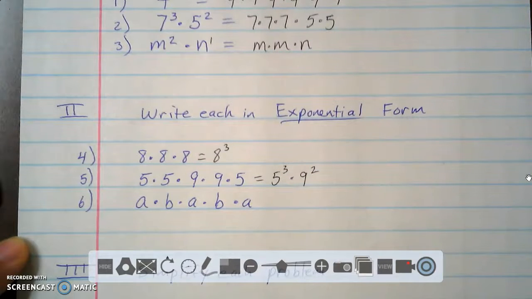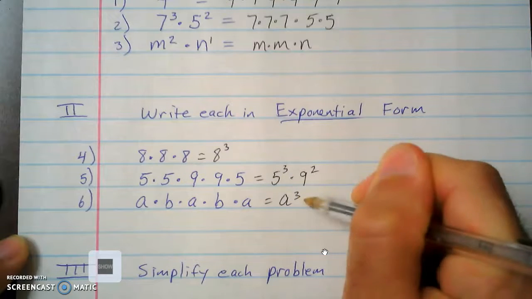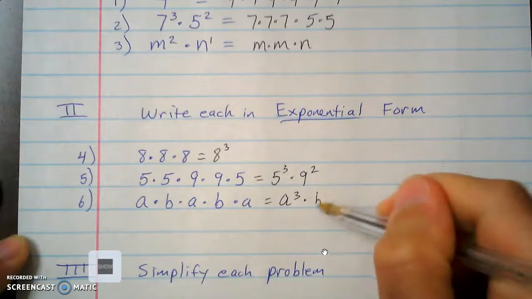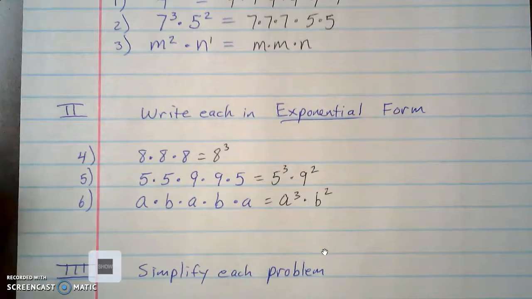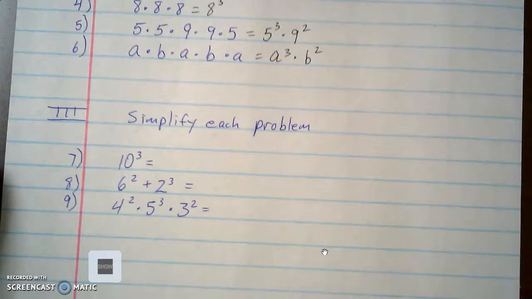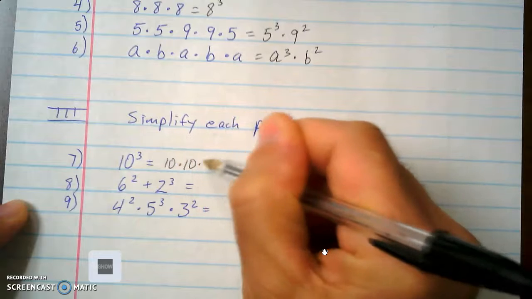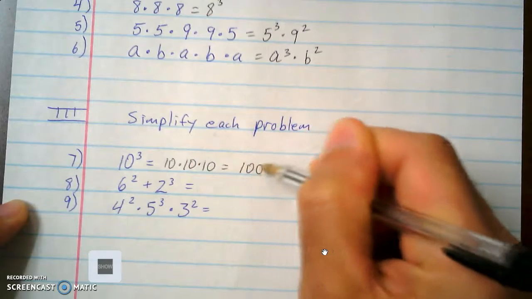Again, stop there. The third part, you can see that Roman numeral 3. In fact, let me hide some of this. That's where you'll actually give the answer, the numerical answer. So number 6 looks a lot like the one right above it, except we have A's and B's. A to the 3rd power times B to the 2nd power. And it's a pretty short assignment, and you'll go through this pretty quickly. And finally, you actually have to give the answers down here. So 10 to the 3rd power, I'll write it out, but it means 10 times 10 times 10. Please don't say 30. That's 1,000.